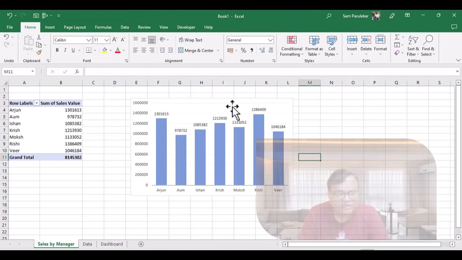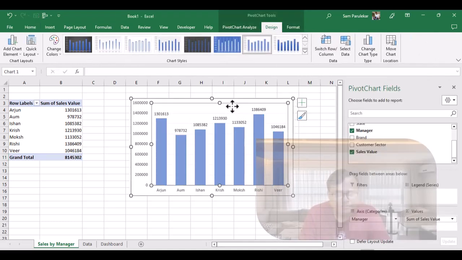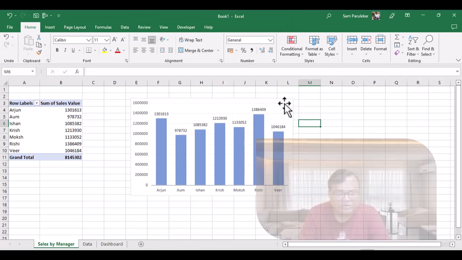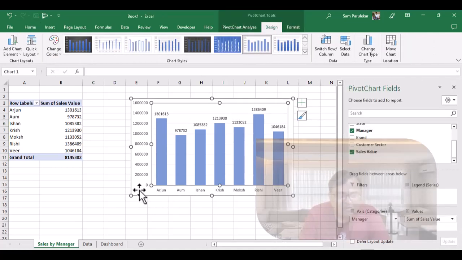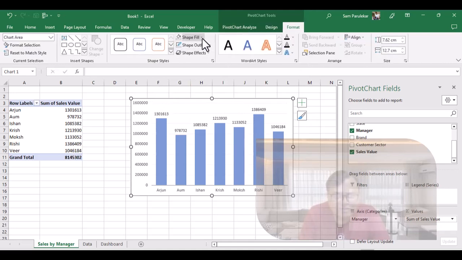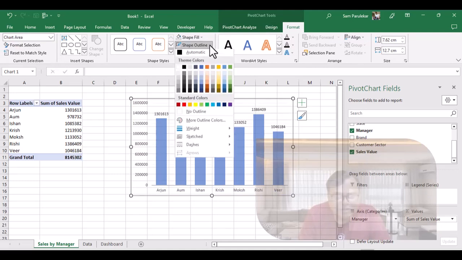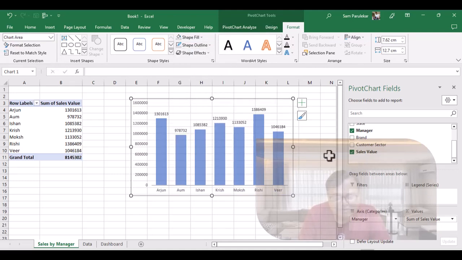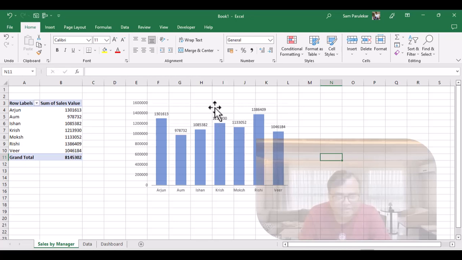So my first graph is ready. Now I want to just drag this graph. It should be blank, so I would one more time click on the graph and select format, shape fill, no fill, shape outline, no outline. Now it is like transparent.